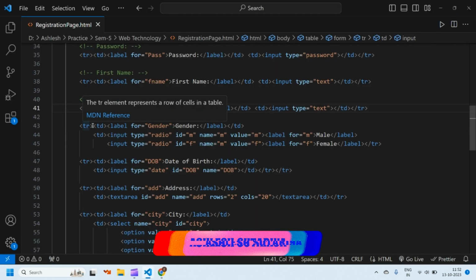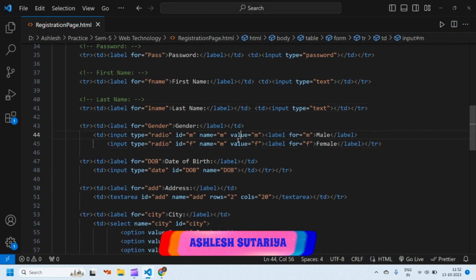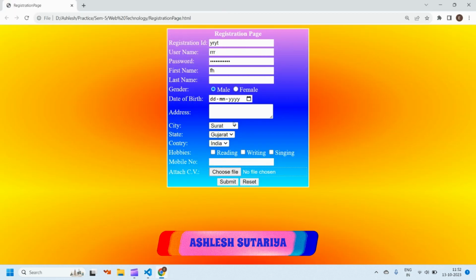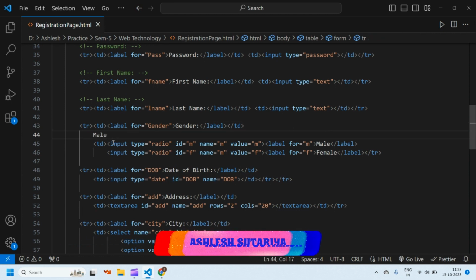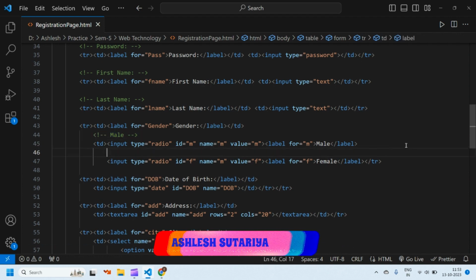So here, take a new row, the label is gender and the input type is radio button. First of all for male, and second is for female.